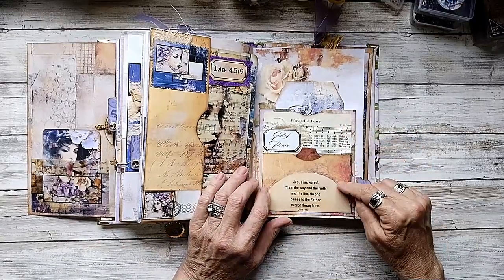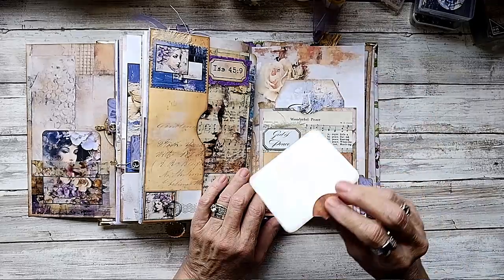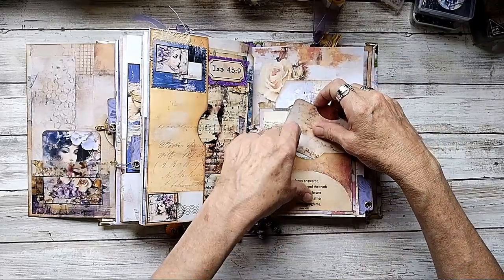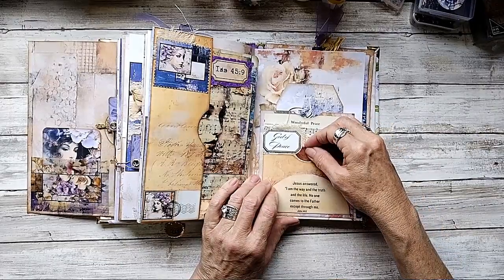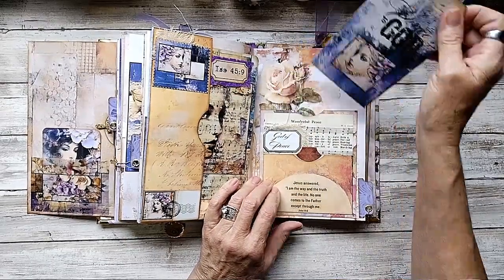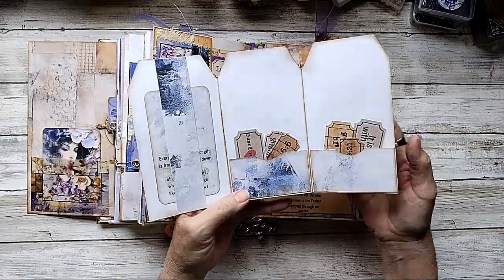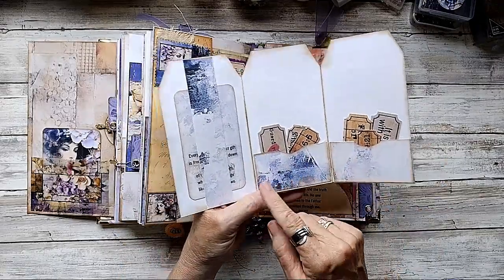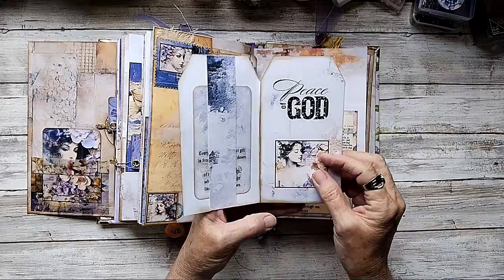Here's another one of the hymnal pockets. We've got another card inside here that can be written on. Scripture down here on the pocket. Here is another triple. We've got a bunch of tickets in here, and we've got a belly band with the card with the scripture on there. We did that one together.